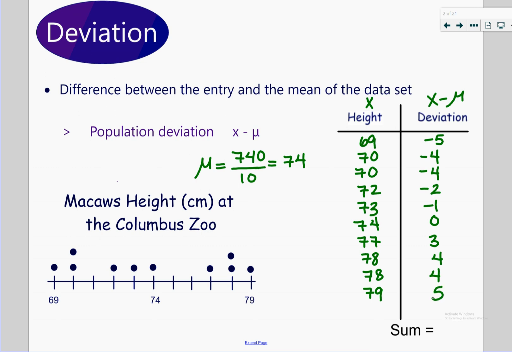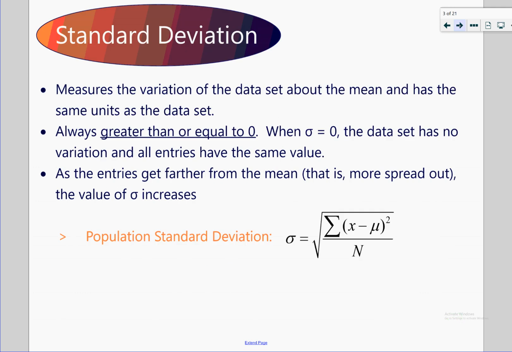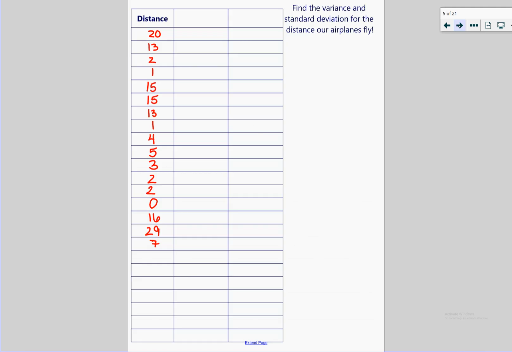Okay, do me a favor real quick and add up all of those deviations. Get the sum of that column. What do we get? That happens every time. So there's a way to check that your deviations are right. If you calculate your mean, calculate your deviations, the sum of the deviations should always be 0. Okay? So we're going to go to your chart now. We'll flip back to the rest of this in a minute. And we're going to do the deviation next.